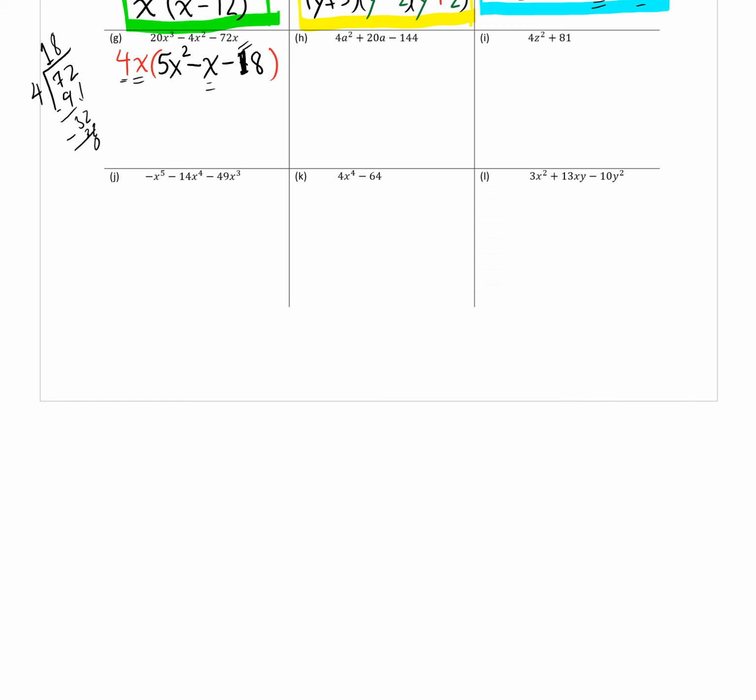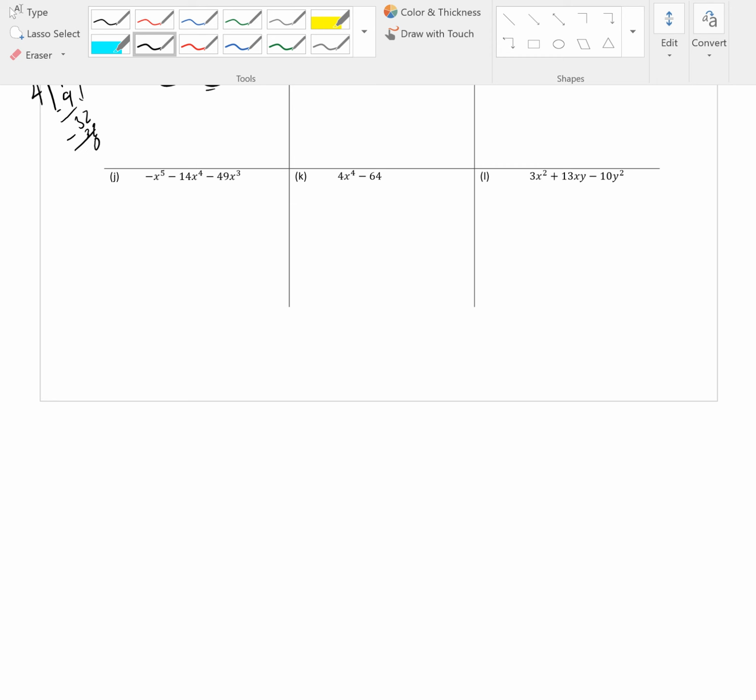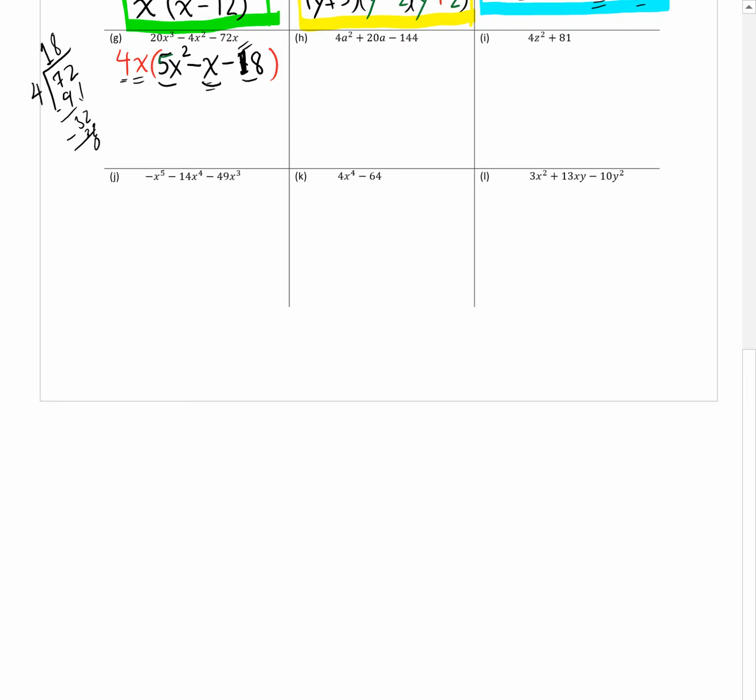And then I think that's going to factor further. If I start over, or go to step 2 of the general factoring technique, what kind of technique am I going to use here? Well, it has 3 terms, 5x squared, x, and 18. So it could go the easy factoring route or the hard factoring route. It all depends on whether there is a coefficient of x squared other than 1. Unfortunately, there is. This 5 kind of ruined it. If that 5 was a 1, it would be really easy at this point. But that 5 kind of ruined it. Thanks a lot, buddy. So you have to do that factor by grouping thing, or the x method.